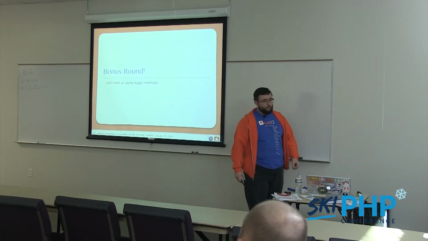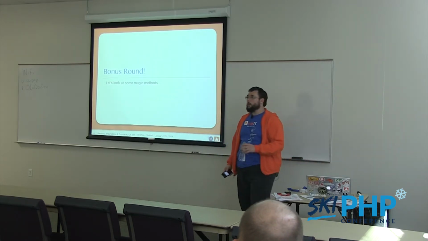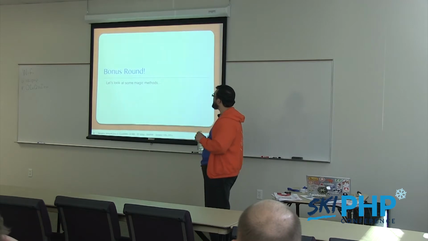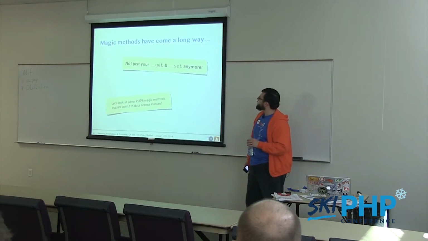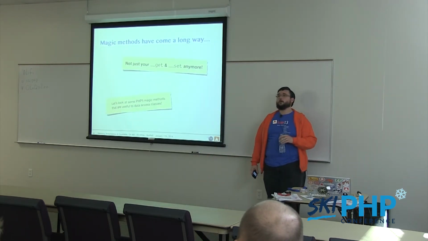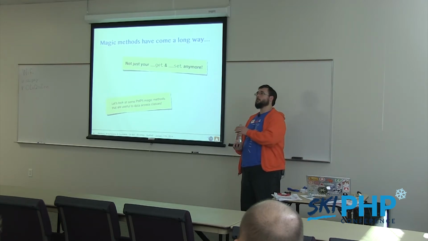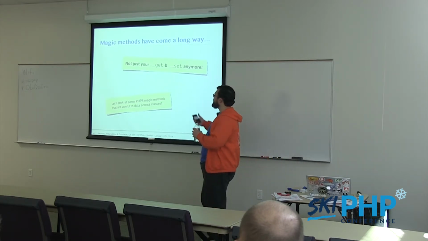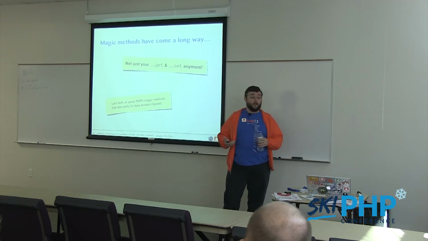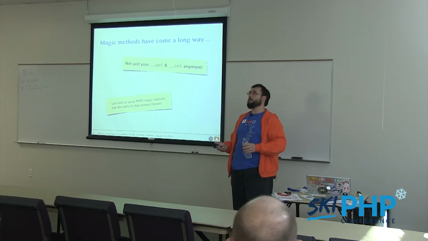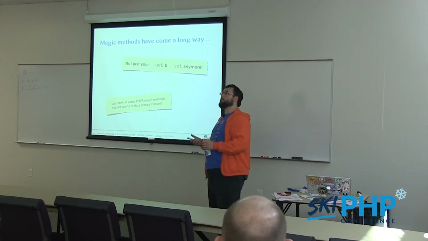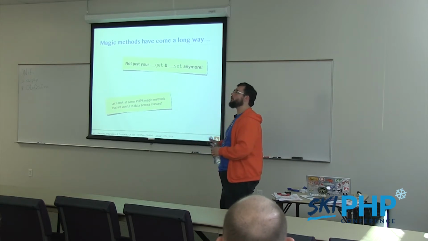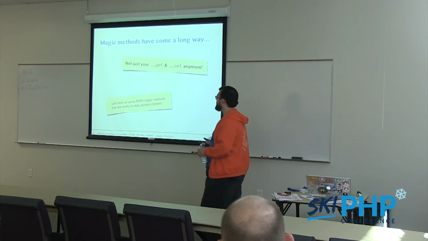All right, so we still have some more time, so I want to go ahead and talk through a few other things here. First off, I want to talk about magic methods. Does anyone in here not know the underscore get and underscore set magic methods? At least know of them. Yeah. So underscore get and underscore set allow any property name to be set and read on your object, even if it hadn't been defined already.